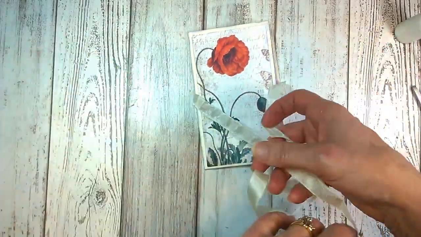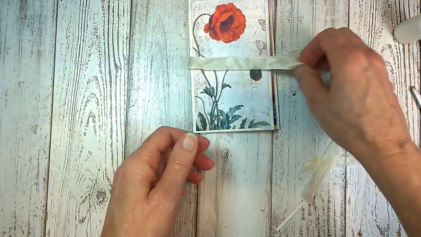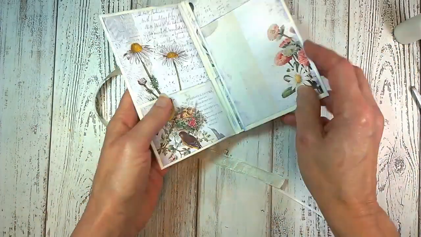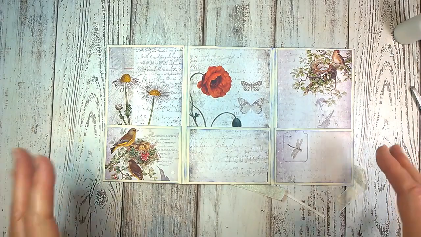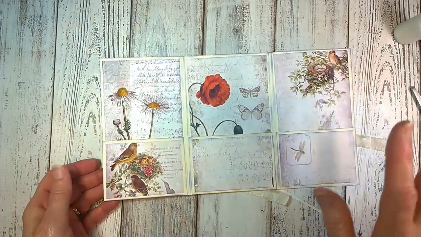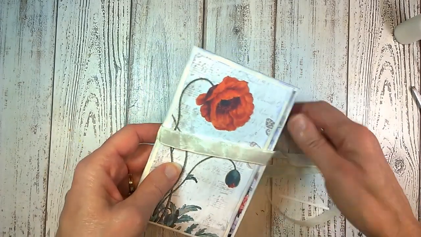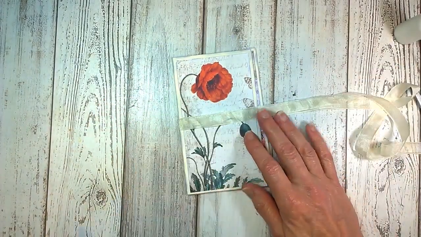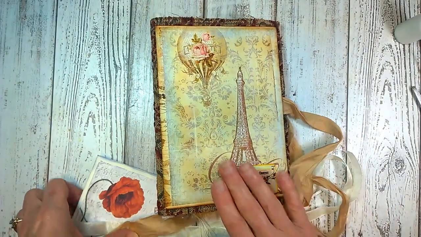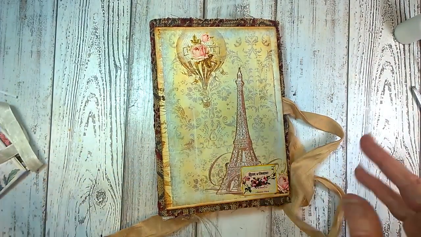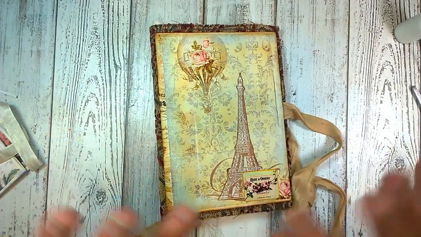So there you be—how quick and easy is that? You can decorate the front. I'll probably put a little bit of lace down here or something to embellish it. But yes, it is just all ready to go, very easy. Take you maybe 15 minutes to put together, especially if you don't ink it. Less than that if you use double-sided scrapbook paper. I hope you enjoyed that little tiny tutorial. I'm going to be back again next time. I'm still working on the upholstery fabric journal, and we'll have one more video on that. Thank you so much for watching. If you missed part one and part two of this, I'll put that down below in the description box. We'll talk to you later. Bye.